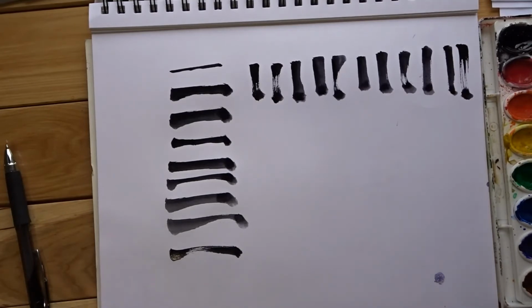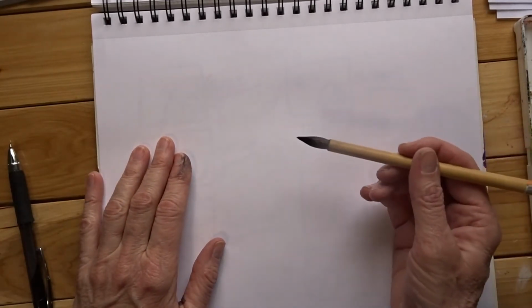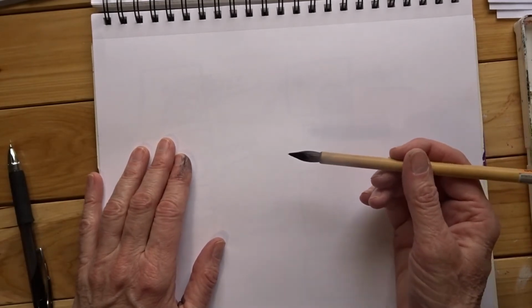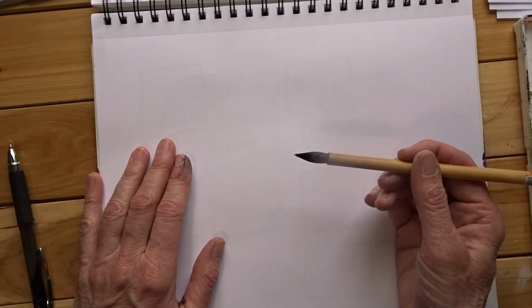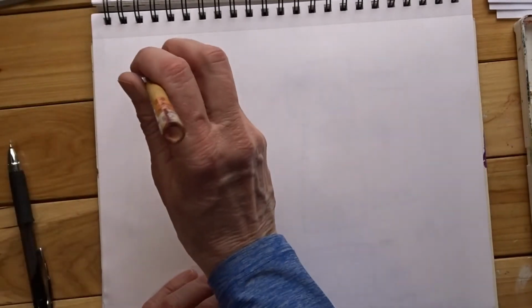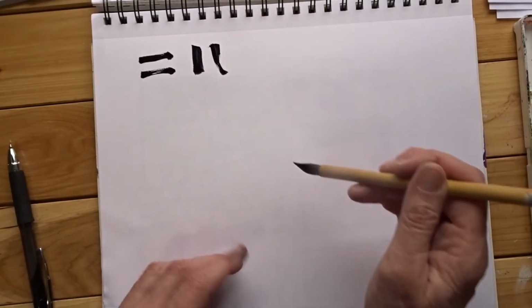So what can you do with these? I'm going to teach you something cool here. So originally the Chinese calligraphy has evolved over time. Originally it was very pictograph-like, meaning if it was a mountain, they drew kind of a series of triangles and that looked like mountains. But that changes.